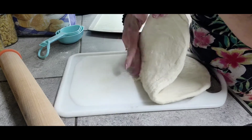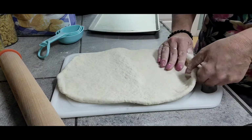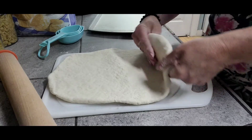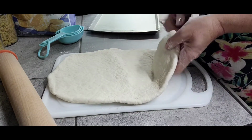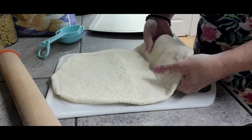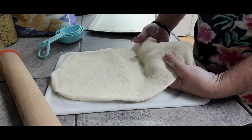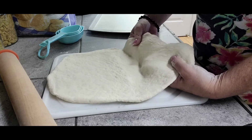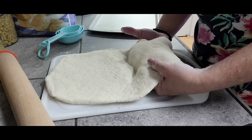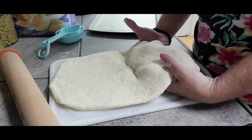I think this was a staple back in Civil War times. It's part of every soldier's rations. These things are really super hard though, so you don't want to try to just eat them plain. They'd probably break your teeth. No joke. Usually they would dip it in their coffee or in their water, worst case scenario. Or if they had a soup or some broth, they would dip it in that. That's what I would probably do.